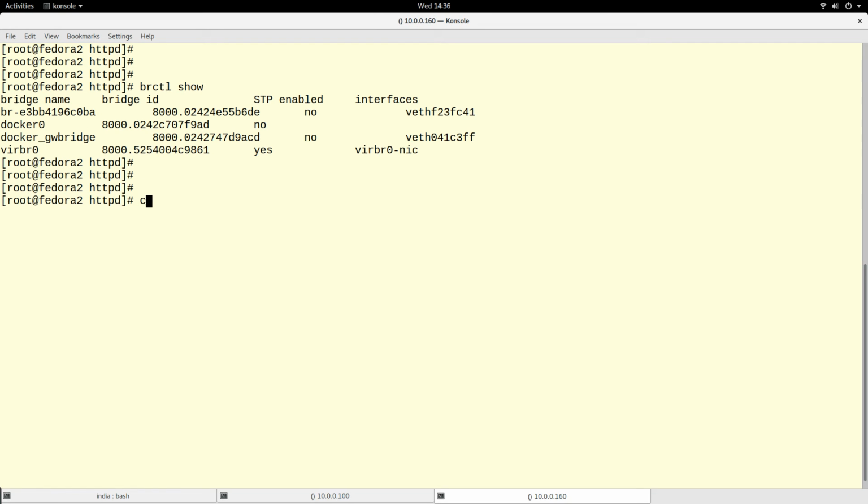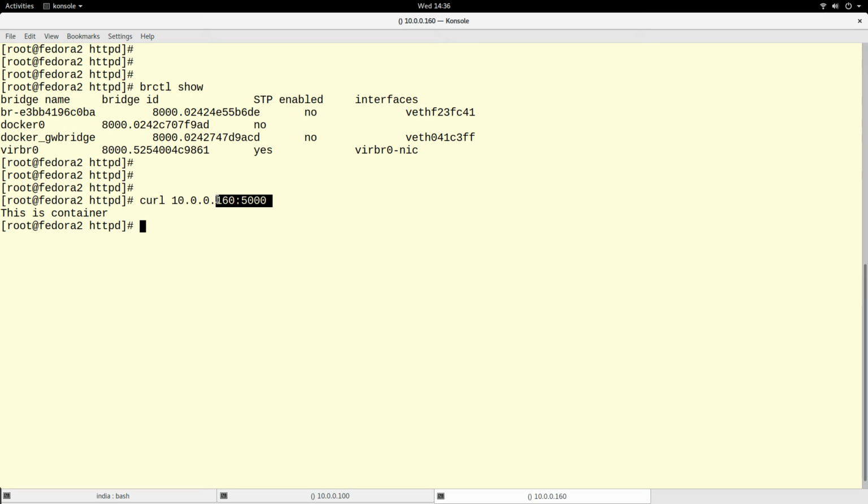So let me show you the port mapping that we did. So if you do 10.0.0.160:5000, you see we got the same result.